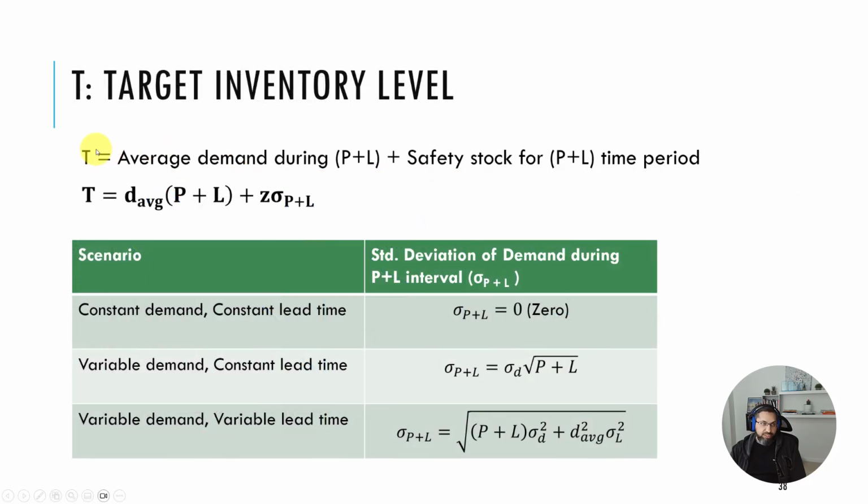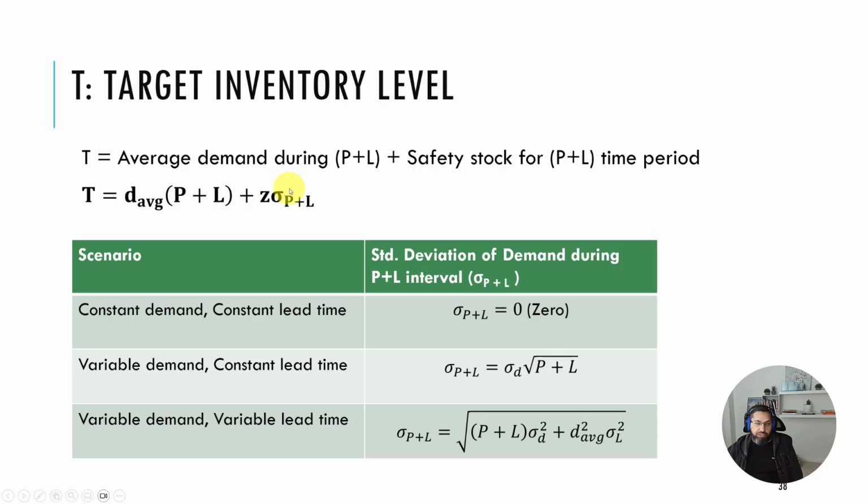What is T? So we have to calculate just T because the order quantity is determined by T minus the inventory position. Remember in the QR system, we have to do two calculations. You have to calculate Q using the EOQ formula and then calculate reorder point R using a different formula. So you have two formulas, EOQ and the reorder point formula. Here we just need the formula for the target level T, so we just have one formula. Now, we may use some other formula to find P, but P can often be set based on convenience. And we'll talk about that. But let's look at the formula for T.